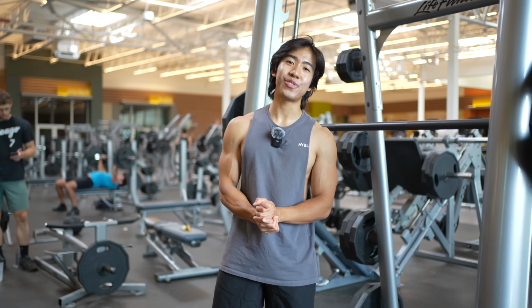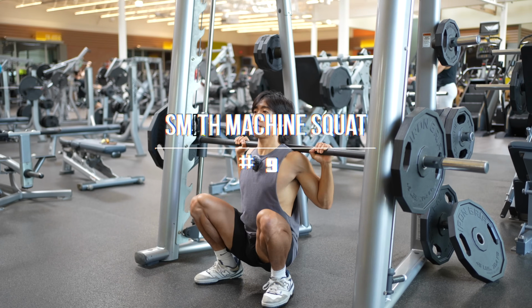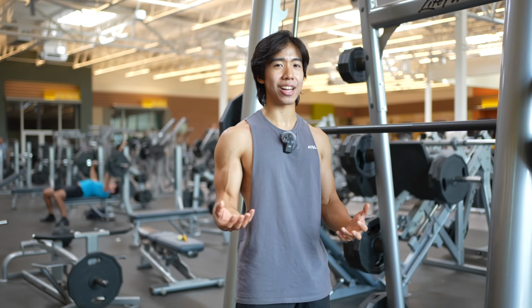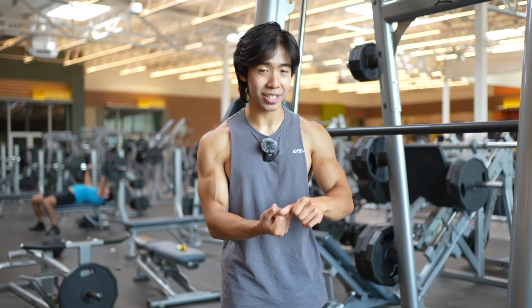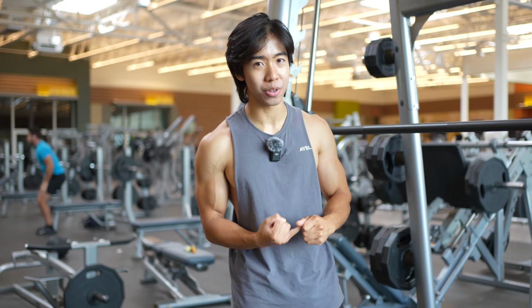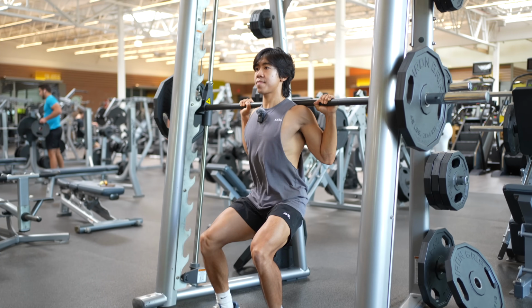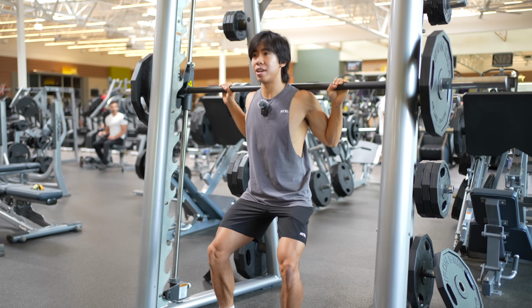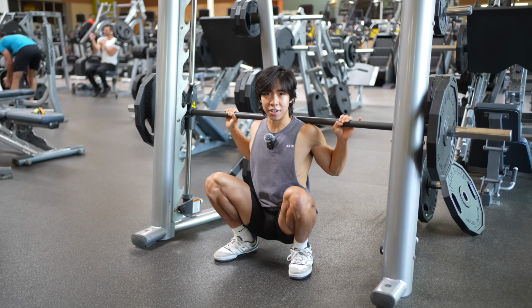All right, y'all, and the last exercise on the list is gonna be a Smith machine squat. Now, for those that hate the balance and stability aspect of a barbell squat, but at the same time, maybe are too short to do the hack squat, don't like the leg press because they tend to round their back, and don't have access to a pendulum squat because they can't find unicorns, well, it's gonna be a good option. Because from a lengthened-focus standpoint, there's pretty much nothing stopping you from going super deep on this exercise, unlike the hack squats of earlier.